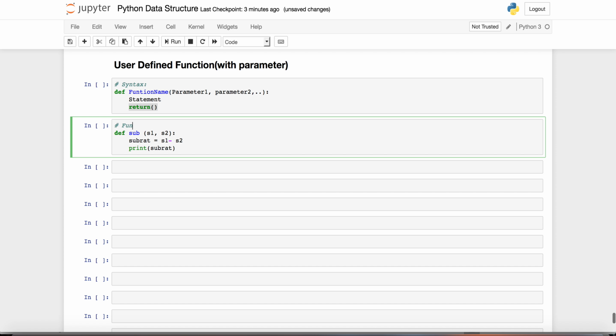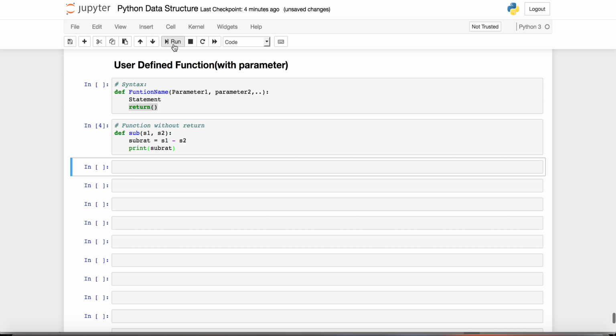So this function is without a return statement. We are defining a function called sub, which has two parameters called s1 and s2. Inside the function, we are performing a subtraction operation. We are subtracting s1 minus s2, assigning it to a variable called subtract, and we are printing the variable subtract.